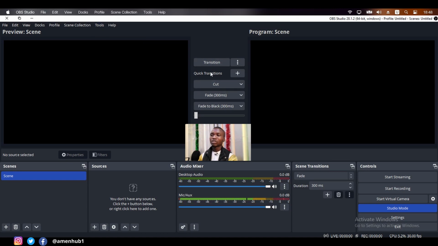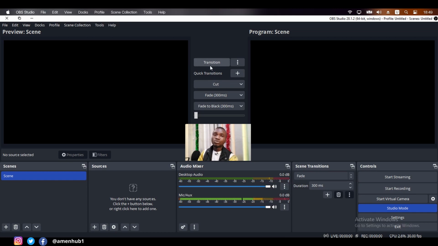What you see over here is just a transition, how you move what is on your left hand side to your right hand side, which is how you move what is on the preview section to the program section. The way you can just do it is to click the transition. Nothing is here, so that's why it's not transiting anything. When I put something here, you will see why it's going like that. So here you set the way it will mix the video out. Probably you want it to cut, you want it to fade, or you want it to do something else. That is how you set up what we refer to as transition, the way it will blend.